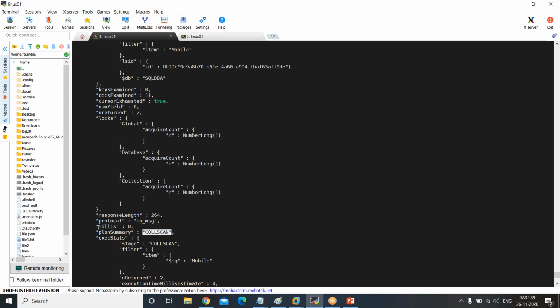Okay, how long did it execute? 0 milliseconds. As the data is less, that is why it is 0 milliseconds. If it is a billion rows, it is going to examine everything. 11 means 11, it examined all the documents. But if you have a billion rows, it will read all the billion rows into memory and give you only 2 records, which is very dangerous. It is going to kill the overall system as well, because you are reading such a big collection and getting only 2 records. That's where Mongo will get hurt very badly. Indexing is so important.